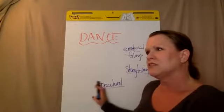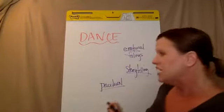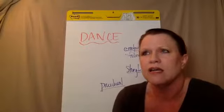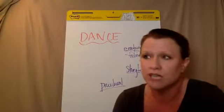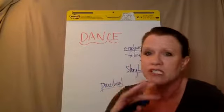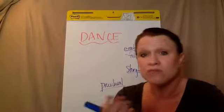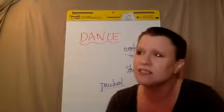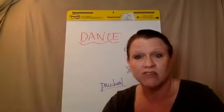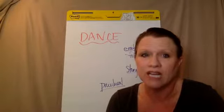So procedural text is more about the technique. It's the steps, it's the choreography, it's the sequence of what I'm doing. So that's a kind of writing you could do. And I know some are like, well, why would we necessarily need to do that? But what you're doing is working on the concept of procedural texts. And procedural texts are sequential. Procedural texts, and I say texts like what you're writing or even if you've read them. Procedural writing is sequence, it's descriptive words, it's names of things or pieces or moves in this case. It has, in some cases, like in dance, some timing involved. But understanding how to write procedural kind of writing is crucial.